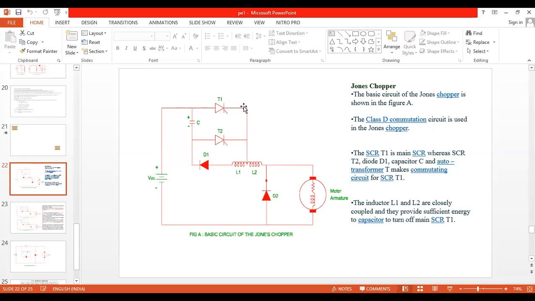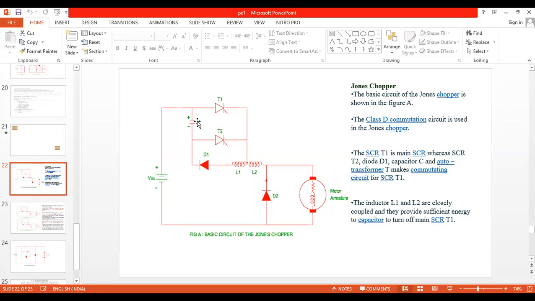So I want to turn off this SCR. That's why I'm recharging this particular capacitor. So case 1 is what? From VDC plus to T1, T1 to motor, motor rotates. Your job is done. But the second job is how to turn off this SCR T1. In order to turn off, case 2 starts with discharging of the capacitor. When the capacitor is discharging, current is entering the anode terminal. At that time, we cannot turn off immediately. So the capacitor discharges, the discharging current enters L1, L1 gets energized, and from L1 current flows through the diode, from diode to the capacitor C minus. The capacitor is discharged completely.